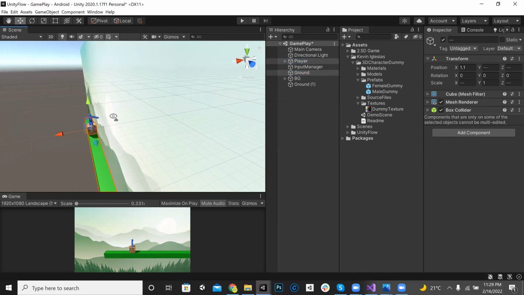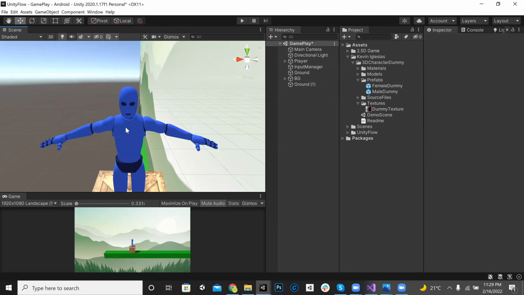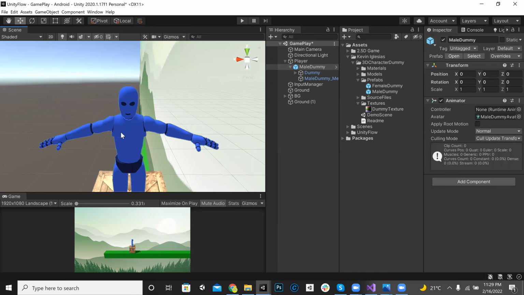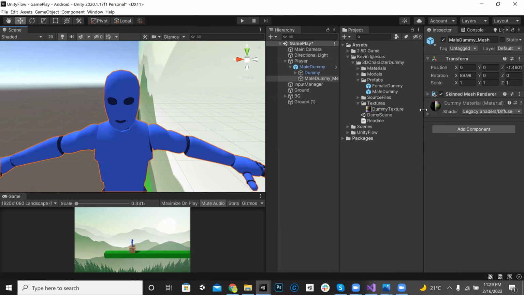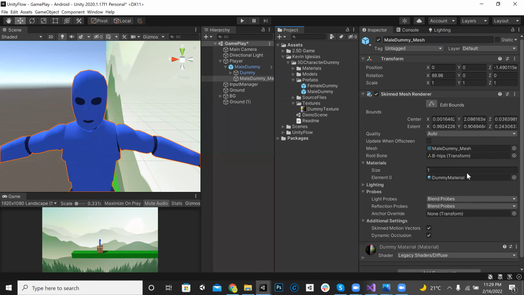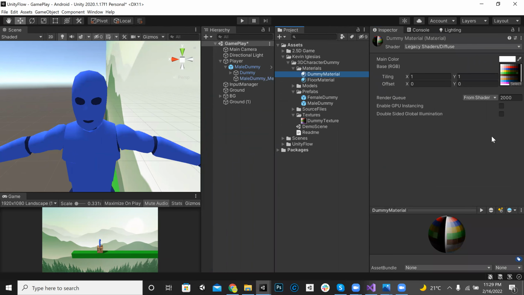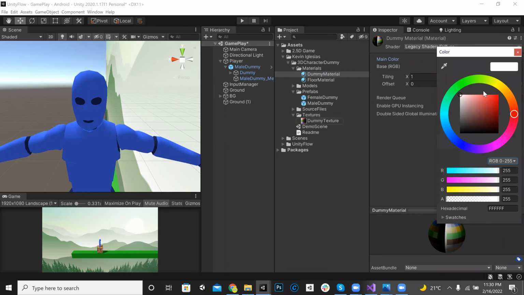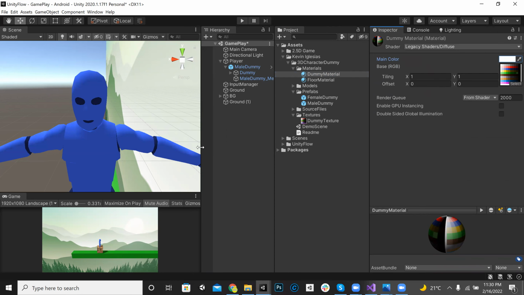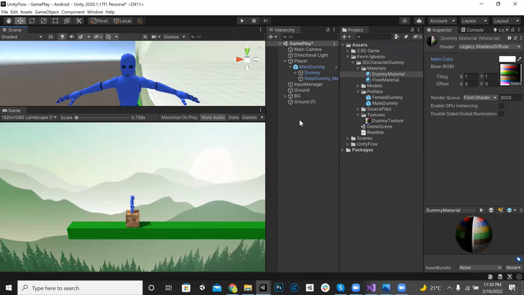For that, you have to follow the character renderer way. The material is this. This is the material. From character to character it is different? Yeah, every character is different. All right. So now we can select, we can change the colors of the character, and later I will tell you how to do that. Don't worry.